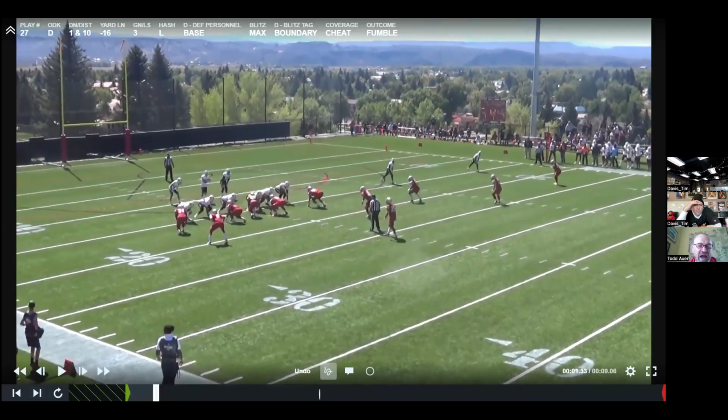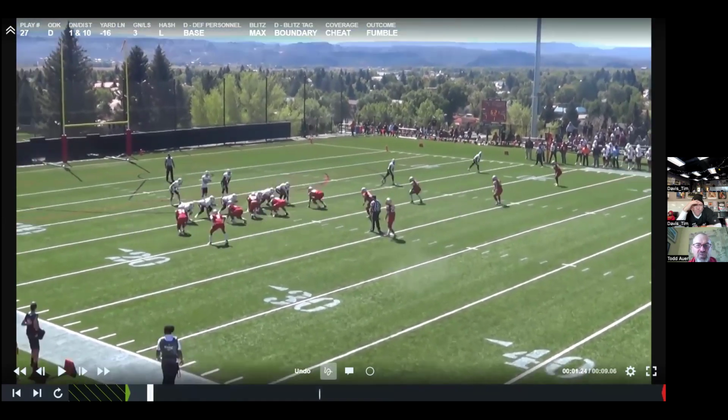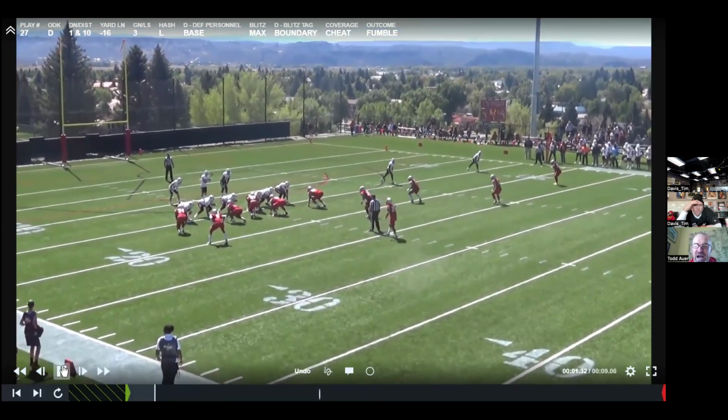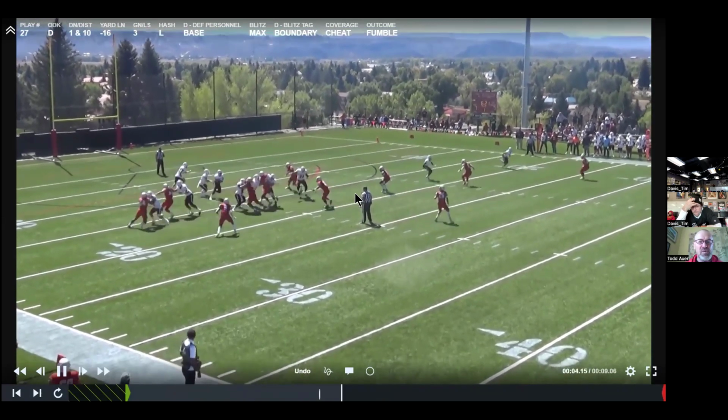Okay, now this is Max again. Exchange between the inside guy and the nose guard for the zone. So we got Max boundary, and we cheated. And again, guys, it can be good on different runs too, because instead of the safety rolling inside, if you call cover 3, now he's rolling the 2. Now you can get the outside backer in the box more. Now he could be a little bit tighter. He's too wide. They're trying to hold it and disguise it, but now you get him in the box also.